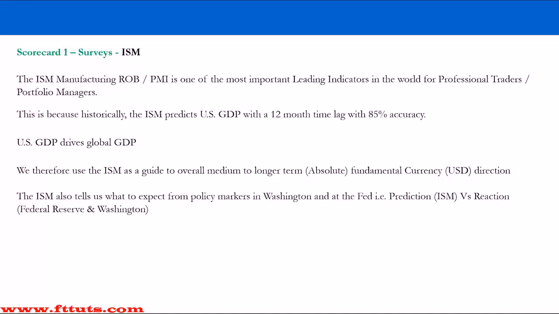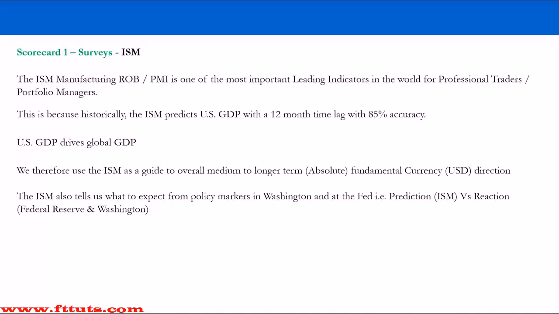And the great thing about the ISM is that because of the accuracy in predicting US GDP, it also gives a very good indication of whether global GDP is set to grow or contract, because the United States is the world's largest economy. So we use the ISM as a guide to the overall medium to long term absolute fundamental currency direction for the US dollar.